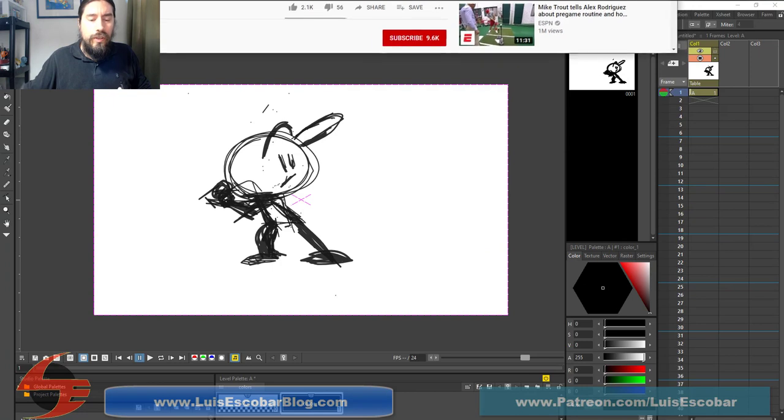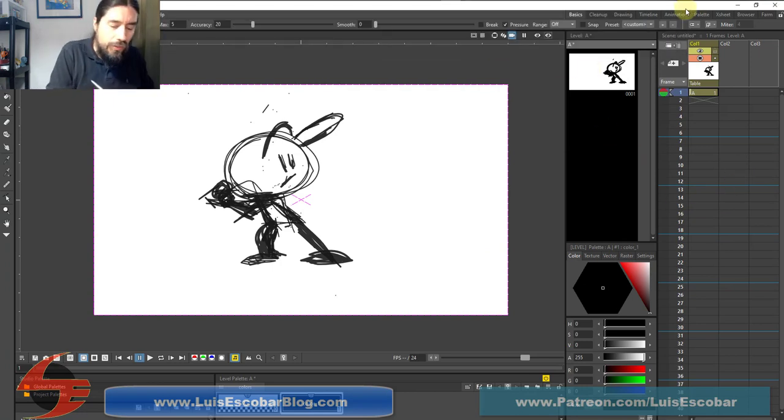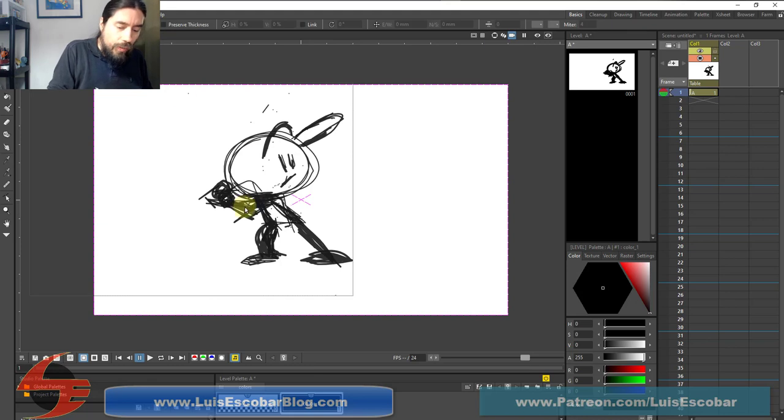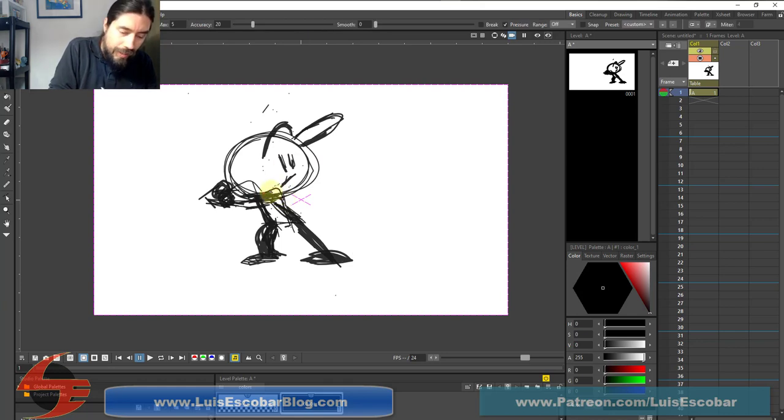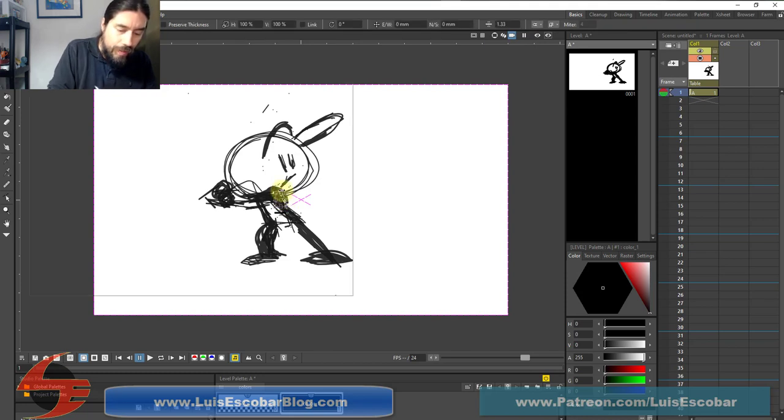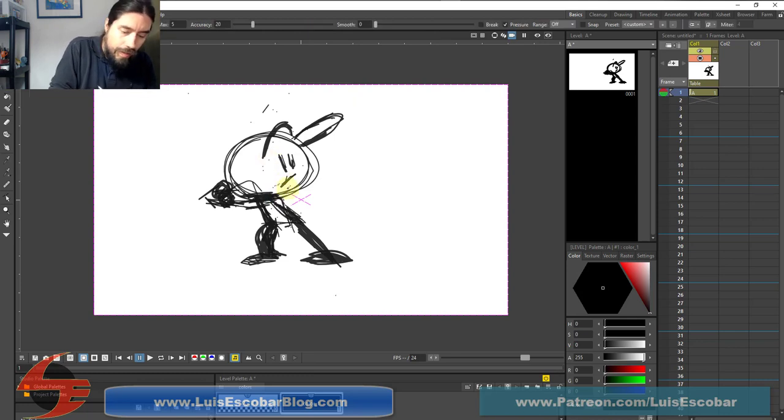So what you're doing when you're looking at the references, you're kind of feeling it out, especially if you're doing something that isn't accurate or proportional to your reference. You've got to deal with the model that you've got. So I want his shoulders to come up more, because he's really ready to hit that ball.